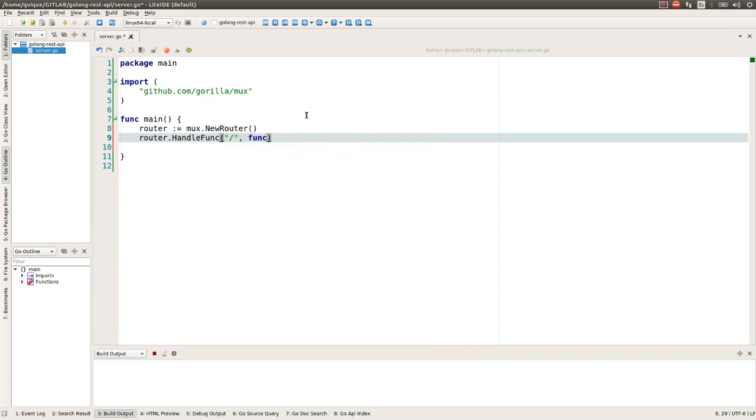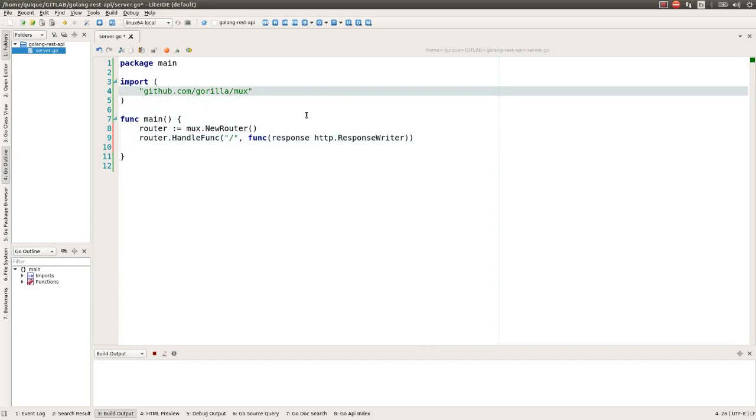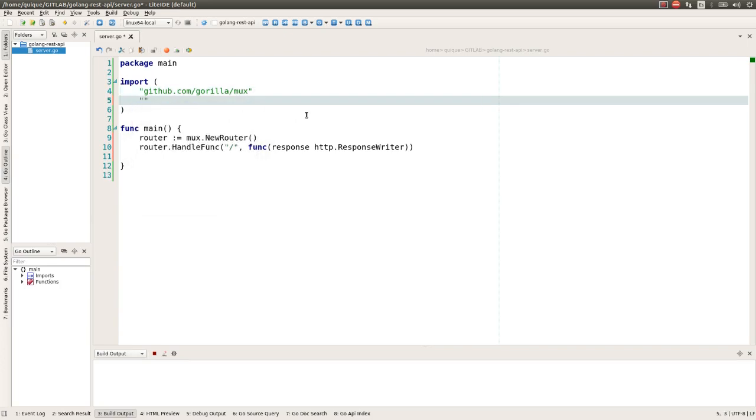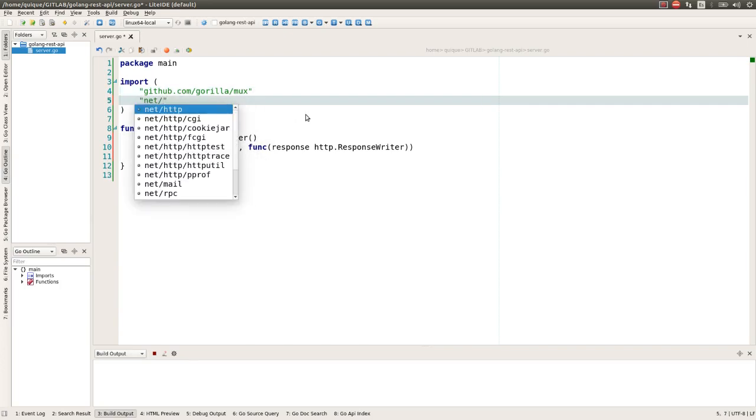It's going to be func. And this function is going to receive the request and the response. So actually, this is the response first. That is going to be http.ResponseWriter. Yeah, first I need to import that package. That is going to be the net/http package.